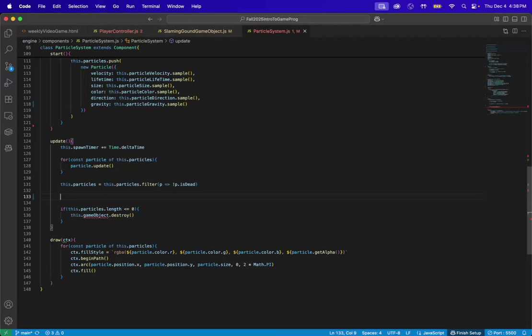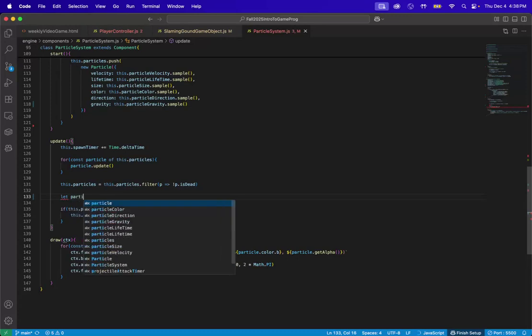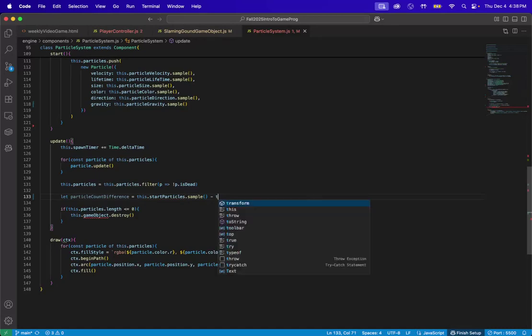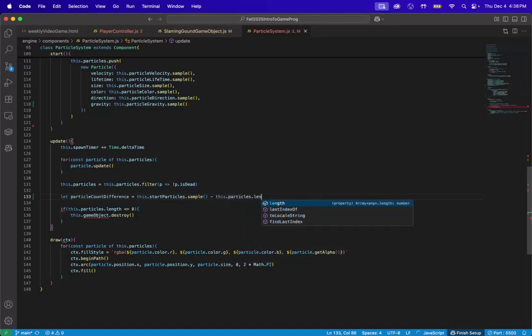So let's first get the difference in particles. Let particle count difference equal this.startParticles.sample, and we want to get minus this.particles.length.